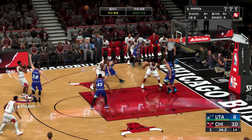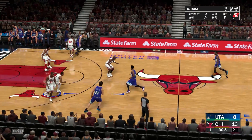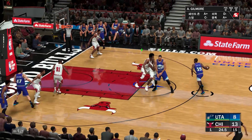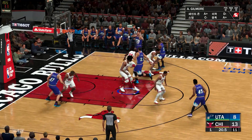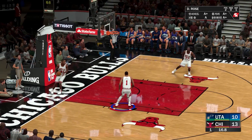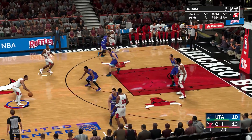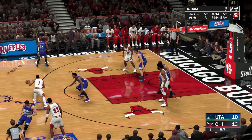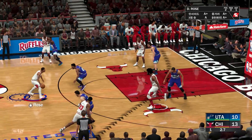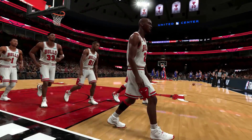Rose kicks to Pippen, fires the three — yes! Rose with the assist. Pippen's got five now. That's the role they want for Rose — getting guys going through his passing, especially finding them in rhythm. Griffith dishes to Hayward, shoots over Pippen. Nice shot by Gobert — he has six. Second chances are a great measure of what a team is doing in terms of their effort on a nightly basis. A good, close contest so far as we finish the first quarter. Bulls lead by three.